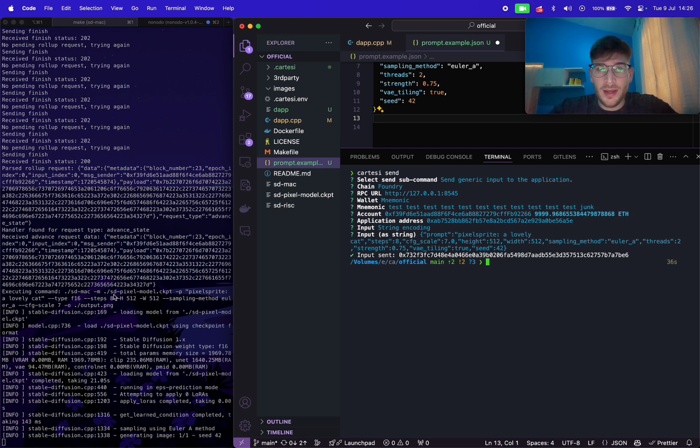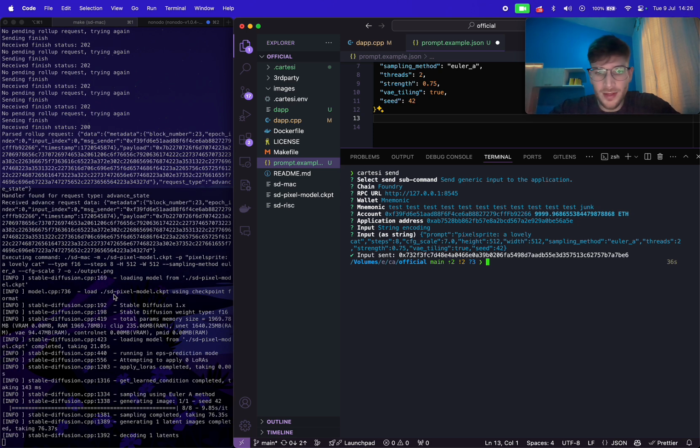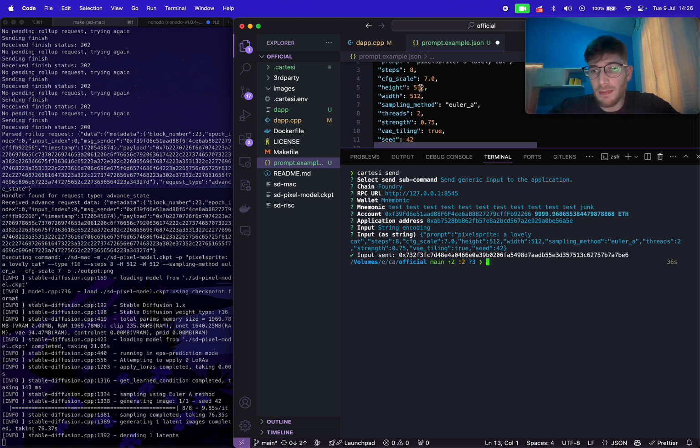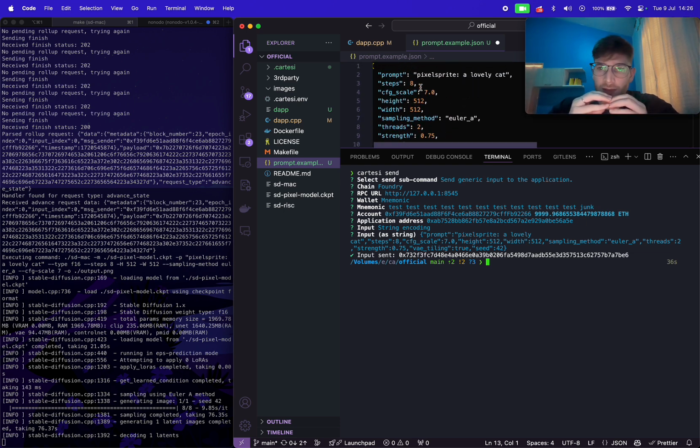And I'll try to show you at the end of this video the results that I have achieved in the Cartesi machine. I generated the simplest image possible that is not even an image, it's like noise, because I used like one step. Here we are using 8. Actually this parameter is like the bare minimum that you could use to generate a satisfactory image using this model.